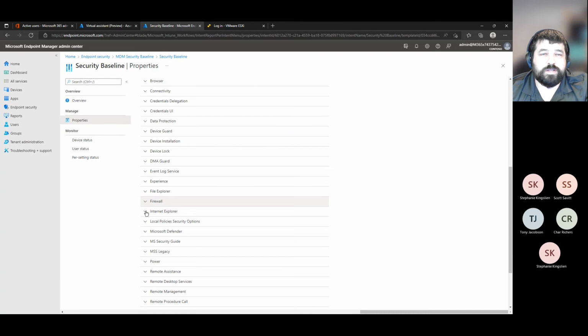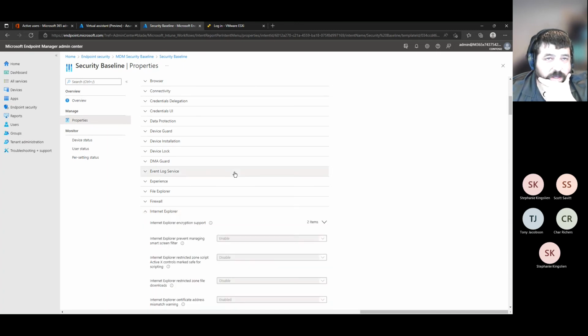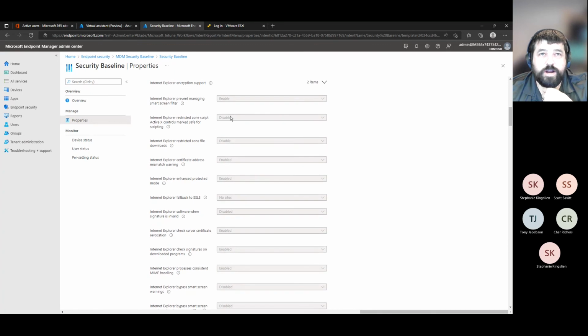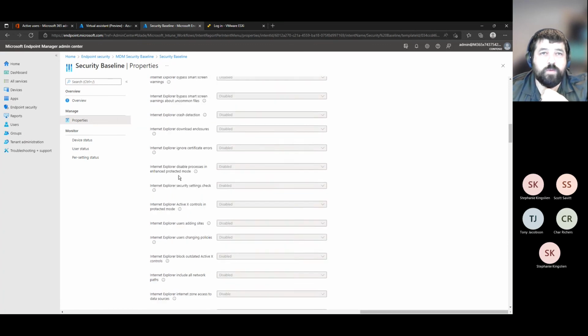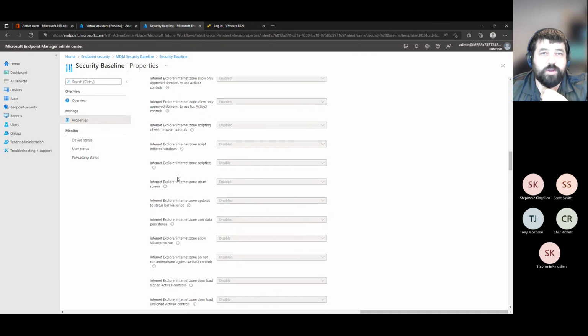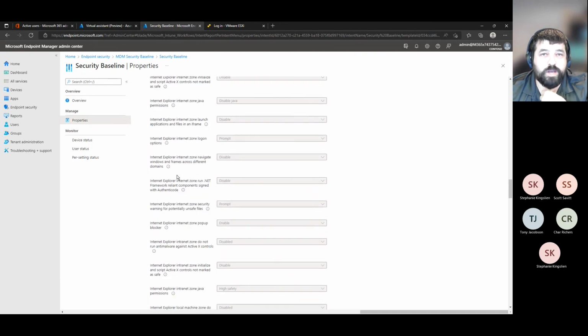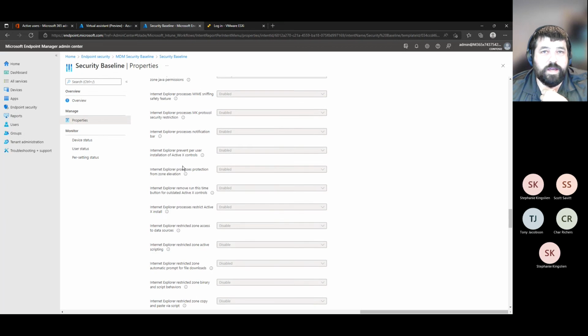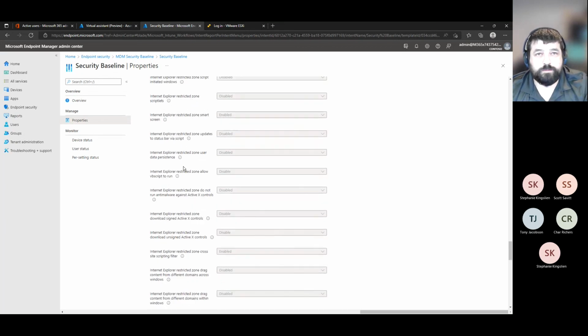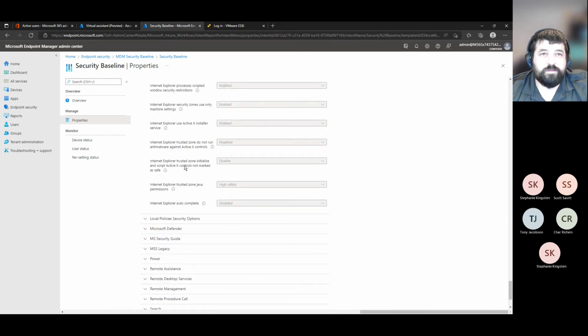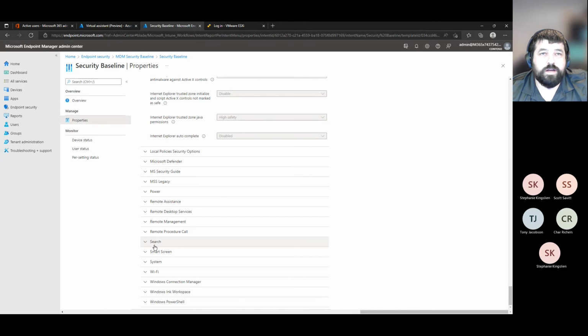Under one of these, there's like a whole bunch of options. Internet Explorer, here's a great example where there's a ton of different options that you can configure for that. Obviously, there's not time to go through every single one of these options, but this is just to give you an idea that under baselining here, you have a lot of options to lock down security.